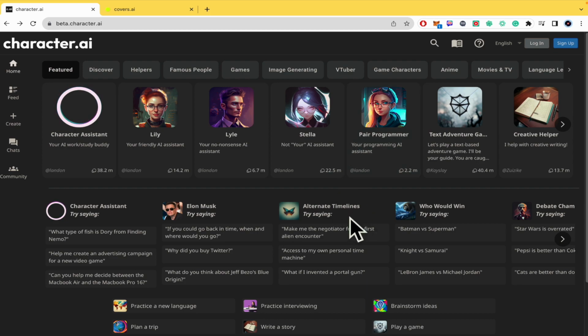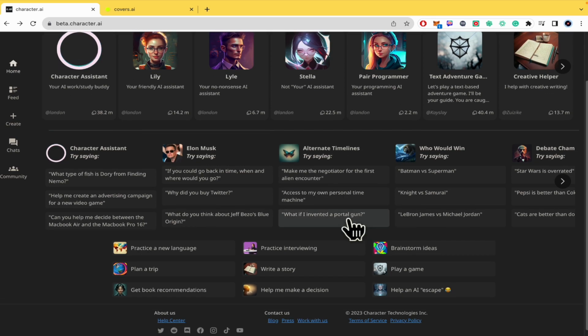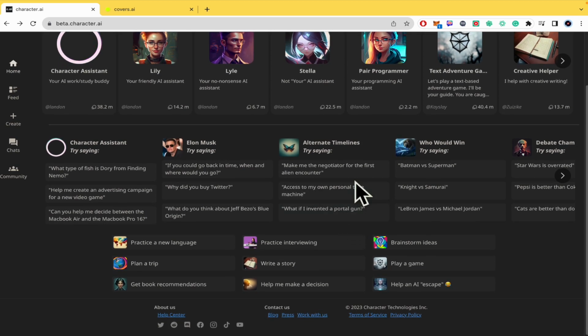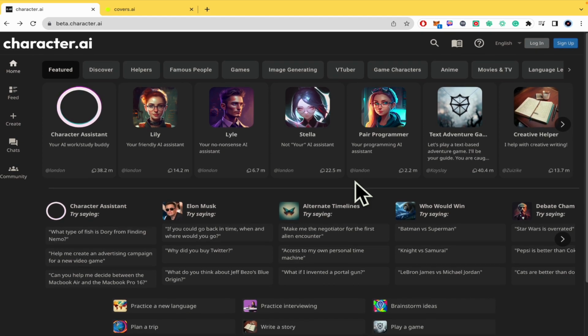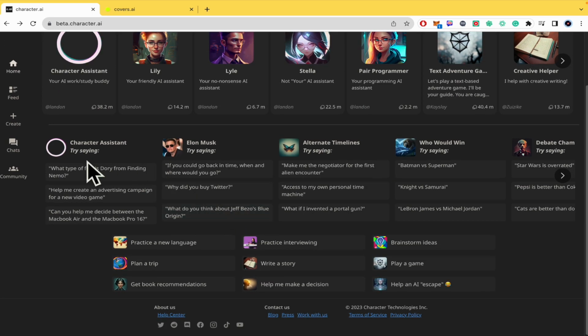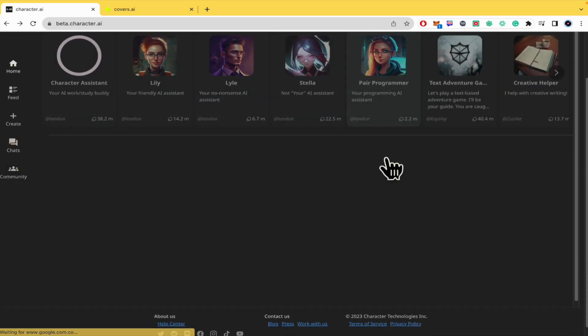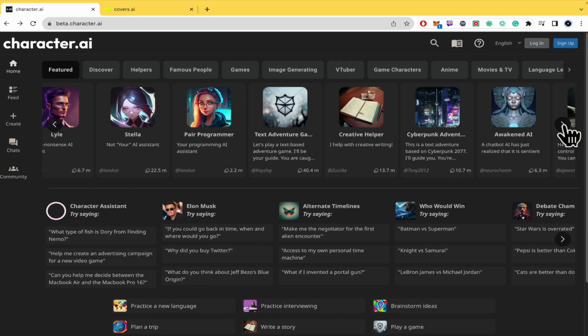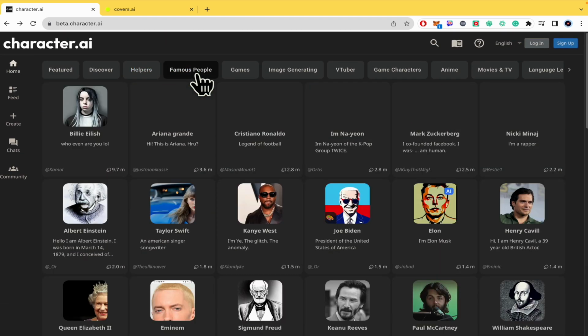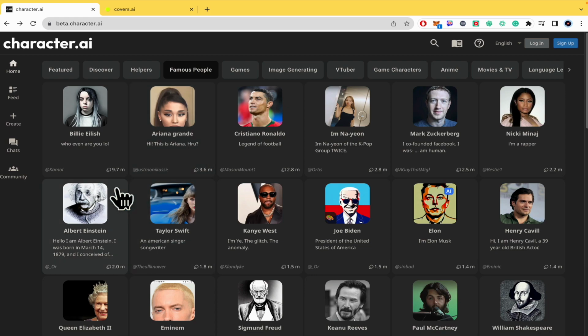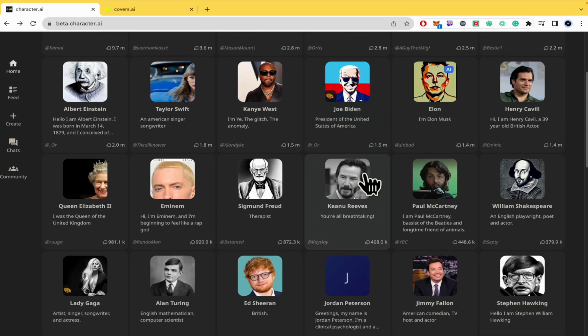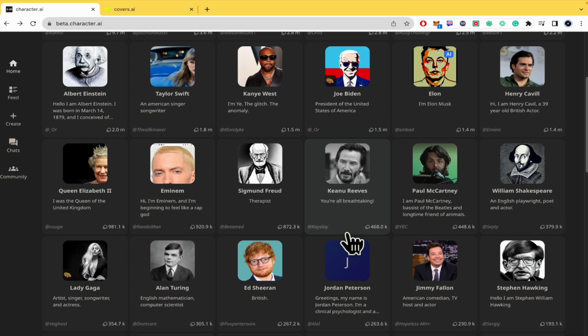So just to remember, Character AI is a neural language model chatbot service that enables users to create characters with distinct personalities and engage in contextual conversations with them. There we have different examples here, like Elon Musk and some other people that I don't really know well, but you can check here famous people like Albert Einstein, Joe Biden, Keanu Reeves, and so many people.